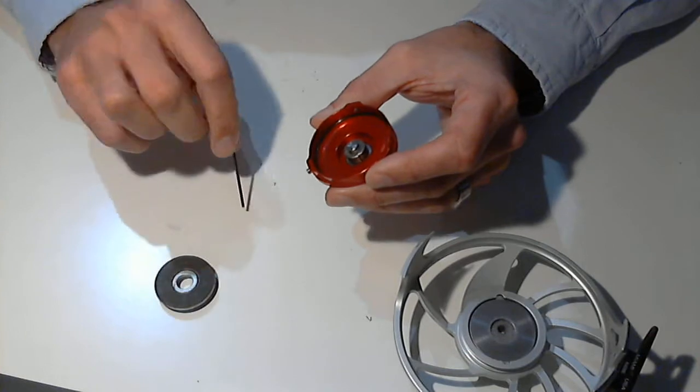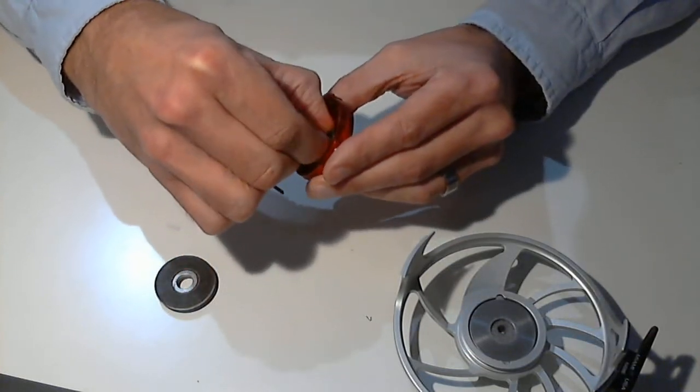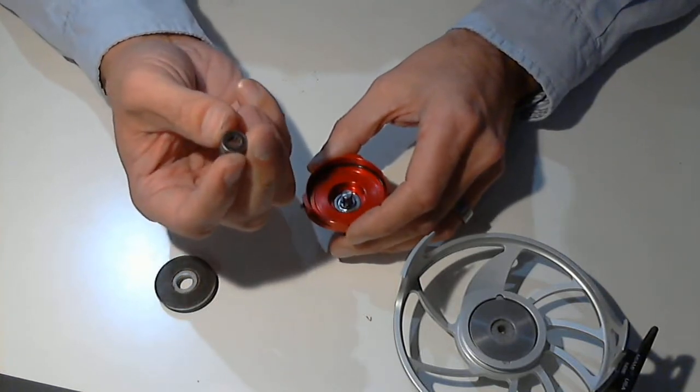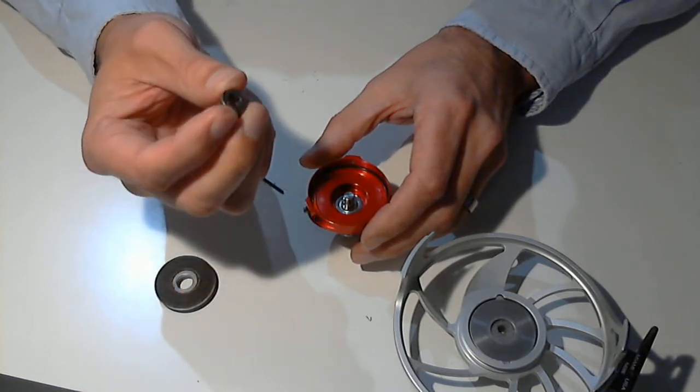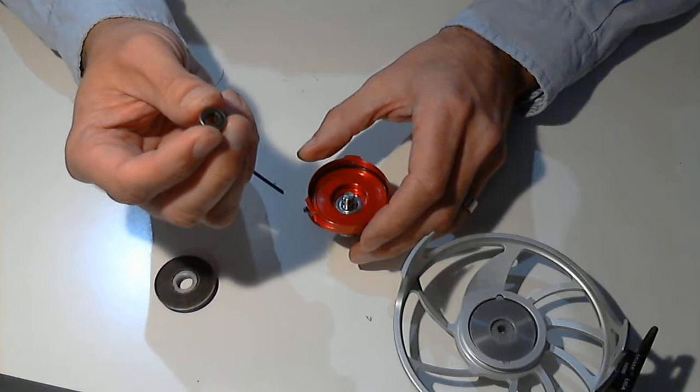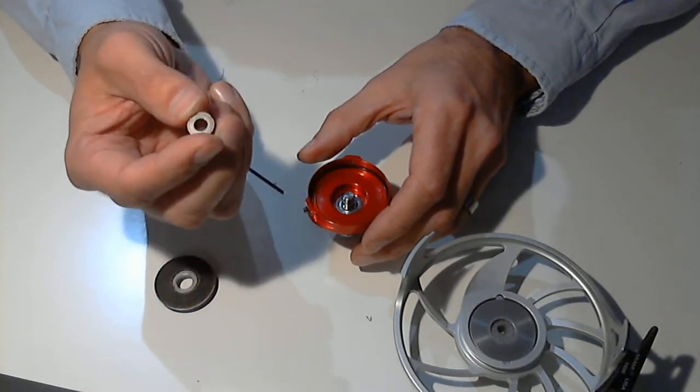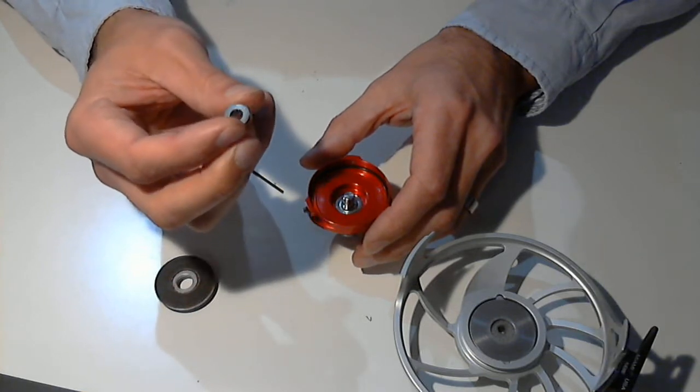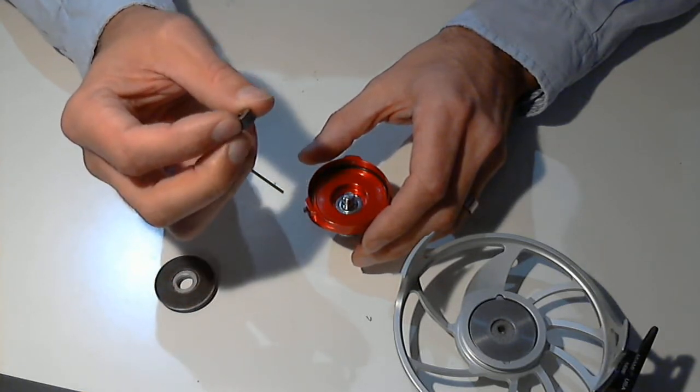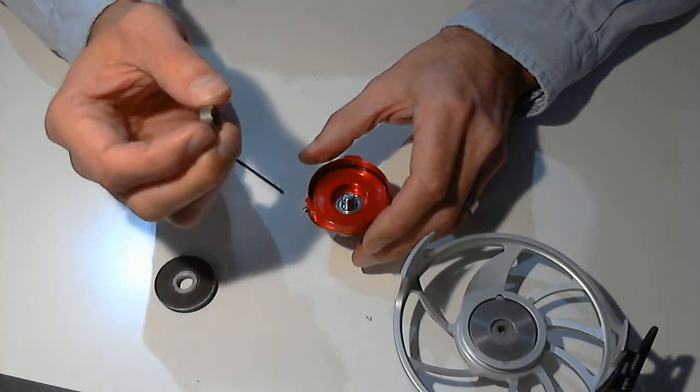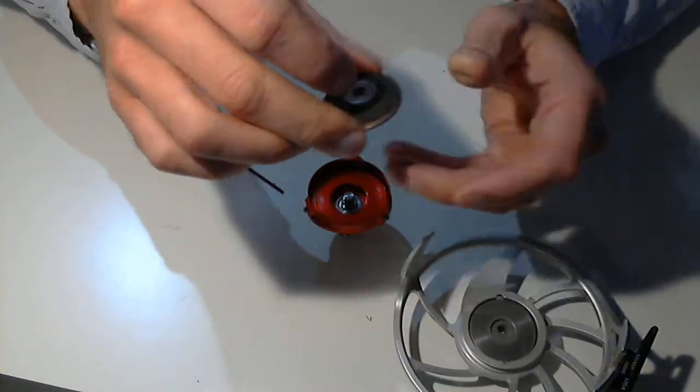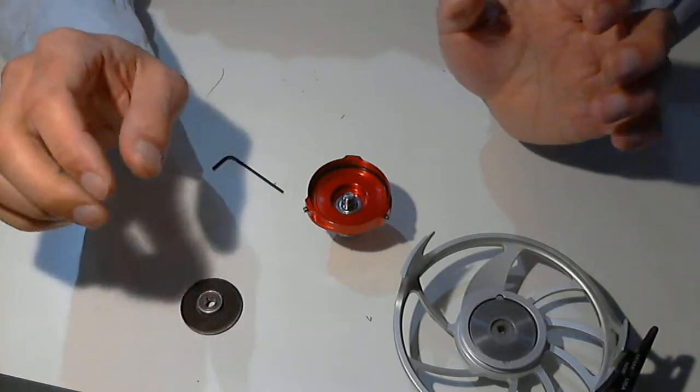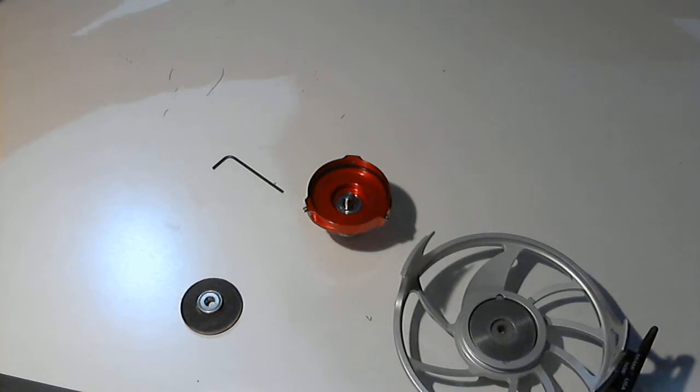Regarding the one-way bearing, you may use alcohol to clean this and then do not put any grease. If you want to lubricate it, which is good to have some lubrication, use gun oil or something very low viscosity oil that doesn't freeze up when it gets cold. You want a low viscosity oil that stays that way in all temperatures you are using the reel with.